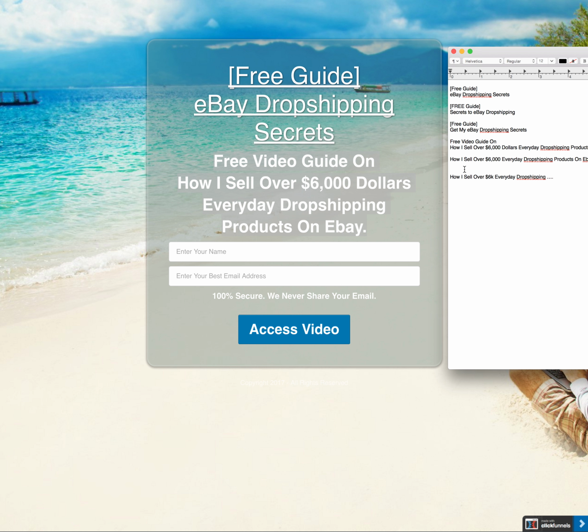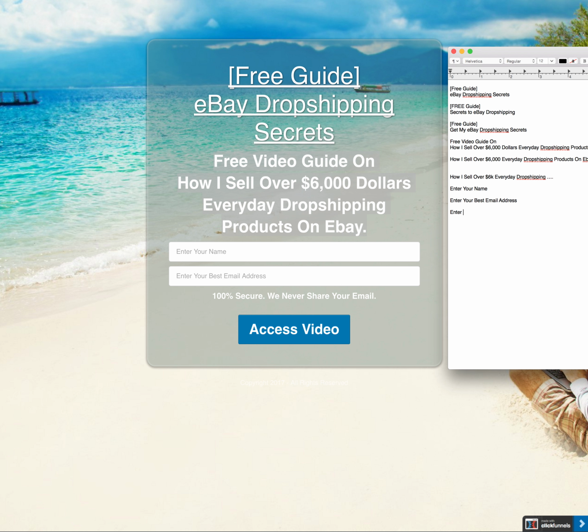What we're looking at here is we want to get different ways of saying it, because when we build a landing page, every element on here, even our "enter your name" and "enter your best email address," needs to be tested as well.